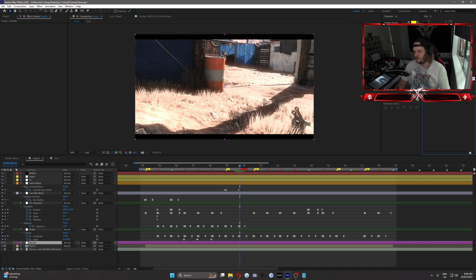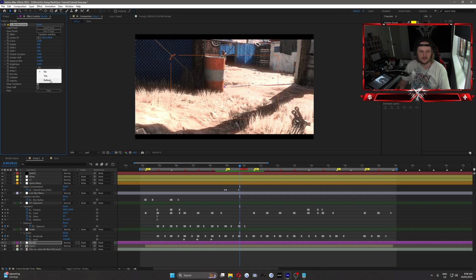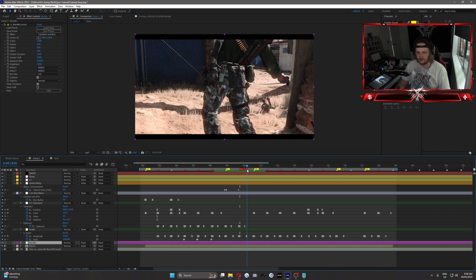It's BlurMoCurves, a Sapphire plugin. What it does is basically pan and crop and blur, and a radial blur all at the same time. You want to wrap the X and Y as well, make that reflect, otherwise you're going to get these horrible black bars.